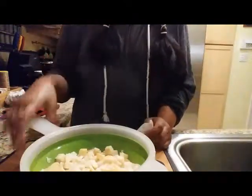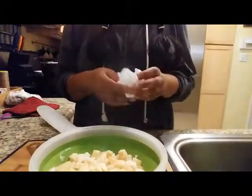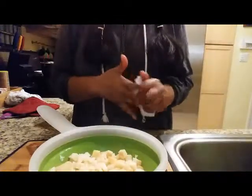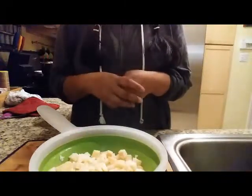So I've strained them, and I'm going to wait for them to cool before I mash them and add all the other things. In the meantime, you can melt some butter, about 2 to 3 tablespoons of butter, and you will need some cream and salt and pepper and parsley and whatever else you add generally to mashed potatoes.